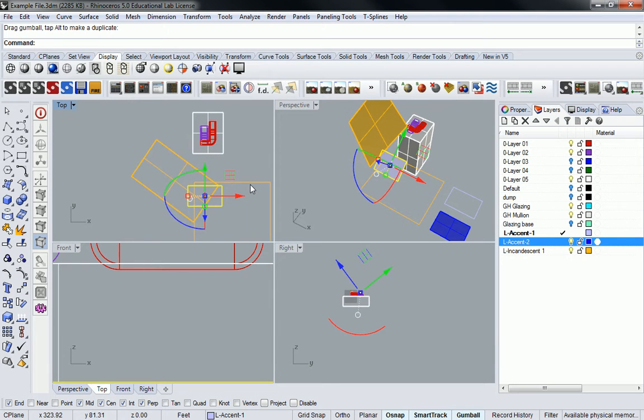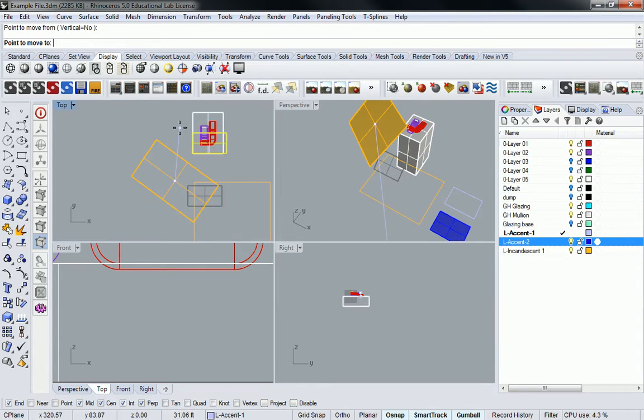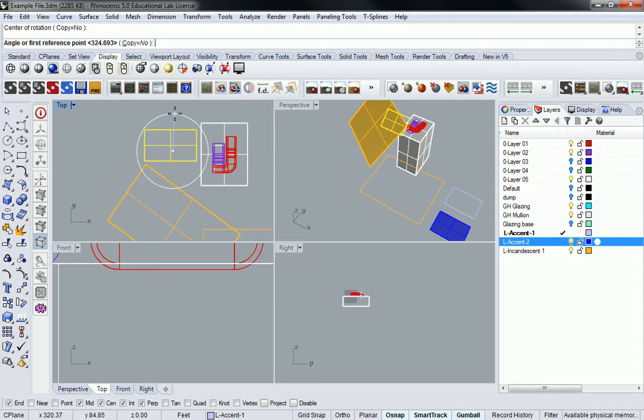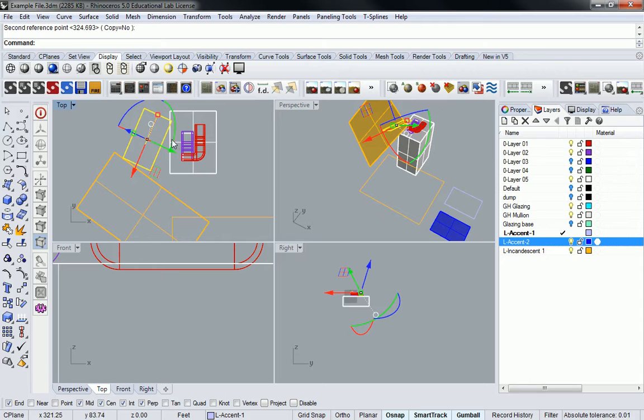And it's going to go sort of back here. And I'm going to rotate that around to face that. Actually, I'll rotate that more.